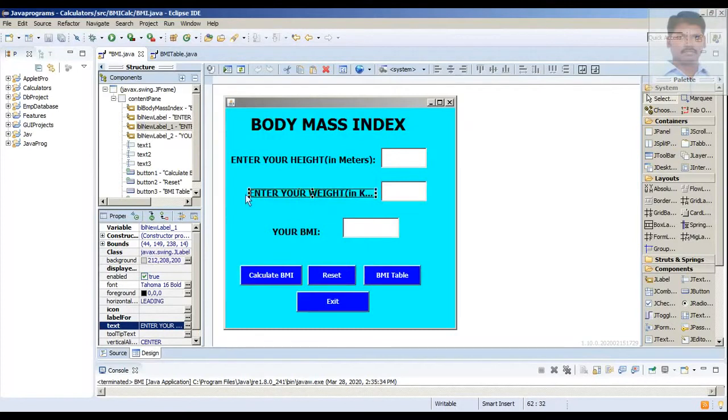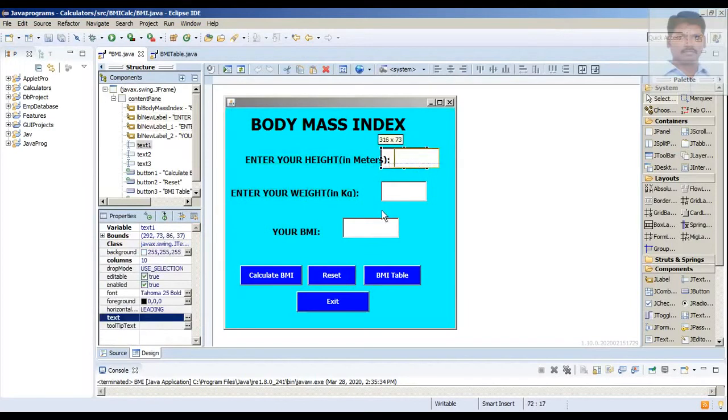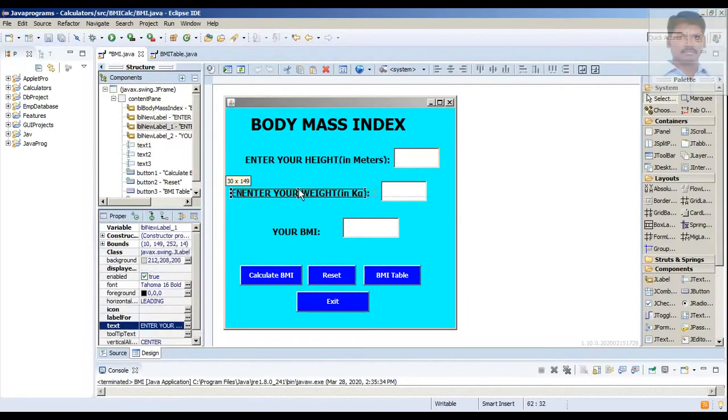Alignment of your application design is most important. Then only your application will look very nice. Let me expand this box a little bigger.